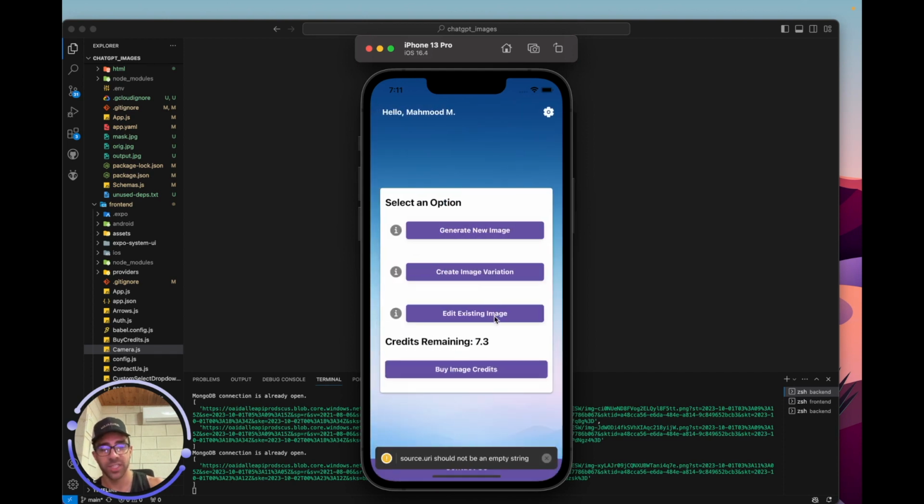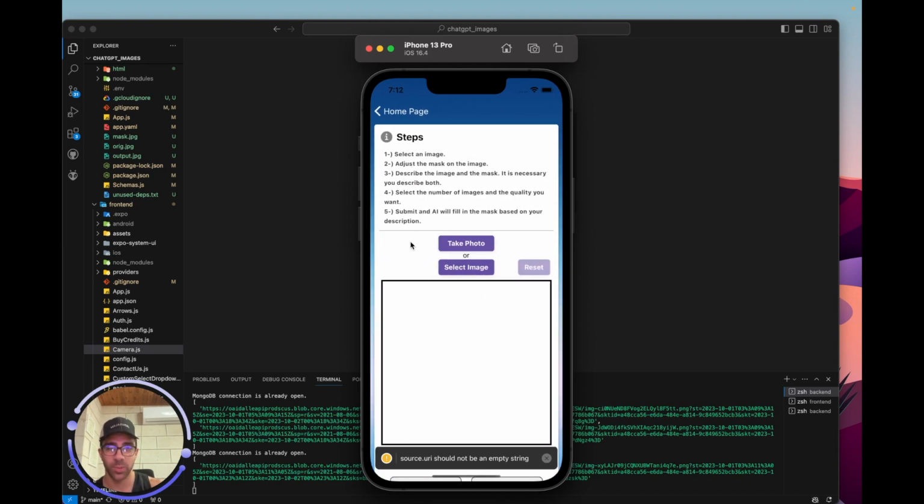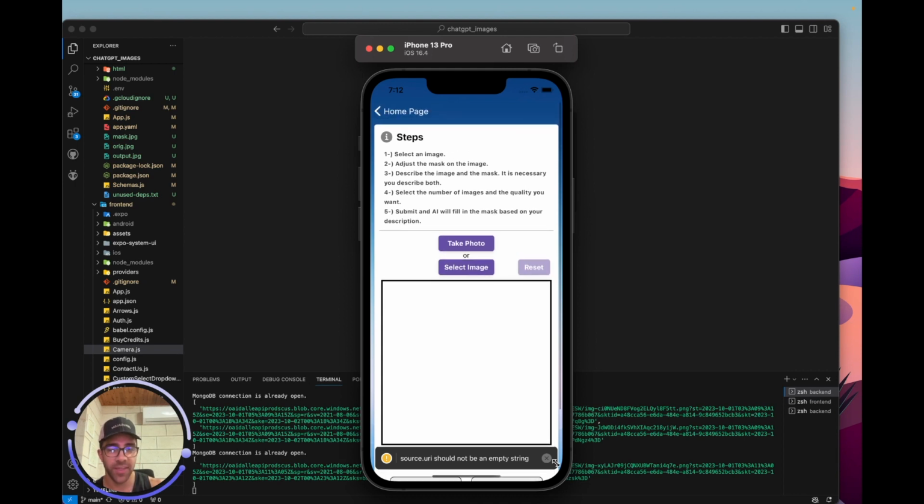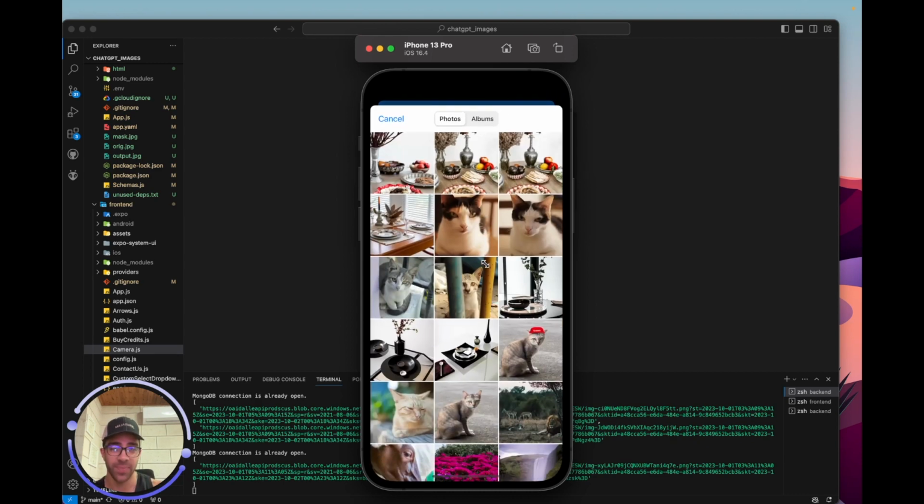And the last feature we have here, which I think is the coolest feature of this app, is we can actually edit an existing image. Now this is the most sort of maybe unstable feature of DALL-E 2, but I think in the future this feature will be very robust and a very powerful feature, and can potentially even replace Photoshop in the deep future, where we can simply edit images based on words. So that is a very powerful feature, and it's something I haven't seen in other AI image editing apps.